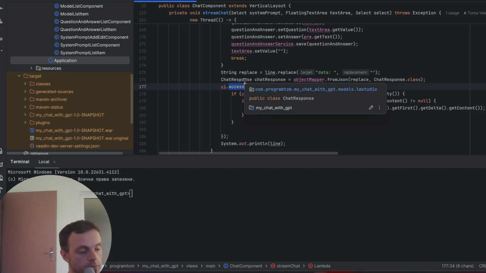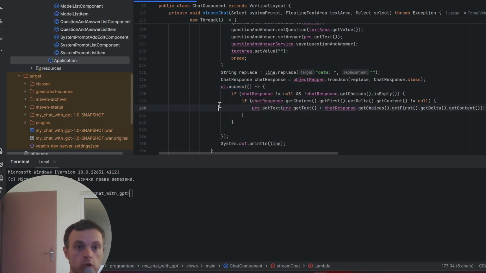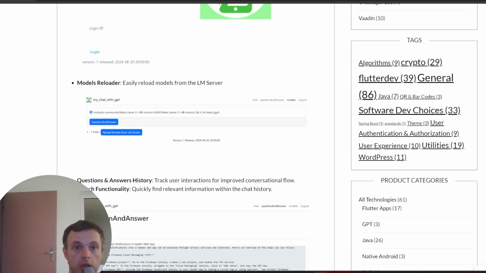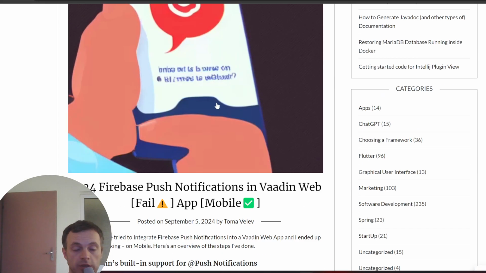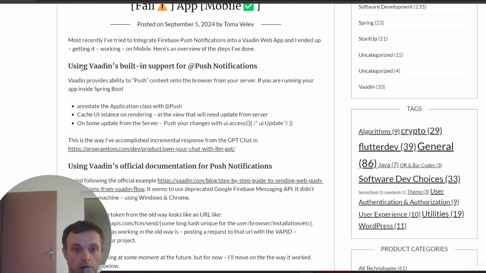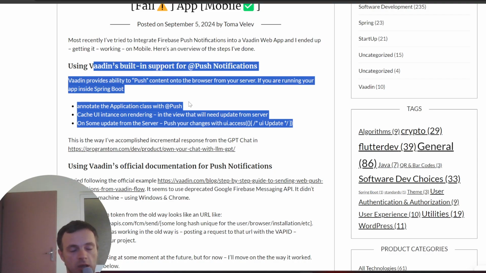Like in Flutter, you change the state and make the app rebuild, and you do not directly change the UI. So yeah, this is the built-in way of creating push inside a Vaadin application, and it's coming from your server. No dependencies here.